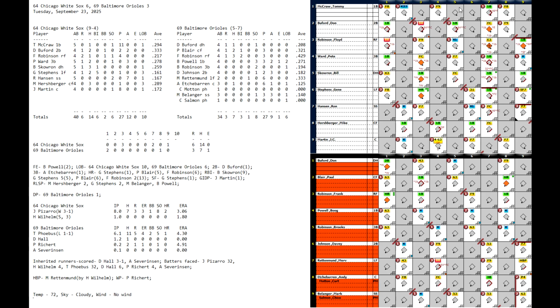So White Sox take a 2-0 lead in the series, a best-of-5 series, heading to Chicago for the next 2 games. So Baltimore will have their work cut out for them here. The White Sox have actually won 5 straight games now in the tournament, as they had swept, I don't remember who they played prior to this, but we'll take a look at that bracket here in a minute.